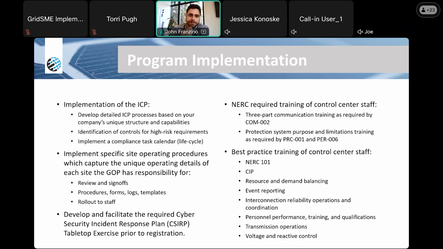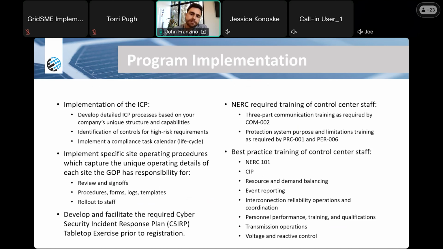However, a lot of people find value in having their GOP operators take the NERC transmission operator certification or even balancing authority operator certification, because it's really important to know not just what am I doing, operationally speaking, for the facilities I'm monitoring and operating, but how does it affect others, right? Because you have a lot of requirements in coordinating, communicating with those neighboring reliability entities and the TOPs, BAs, et cetera. So it's usually a good idea to have at least one or two of your senior operators certified in transmission operations or balancing authority operations, even though that's not explicitly required.